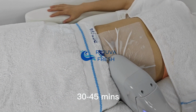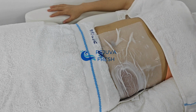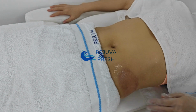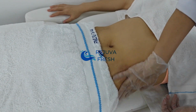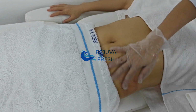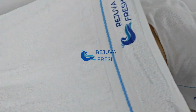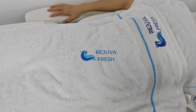After about 30 to 45 minutes, remove the handle. And remove the anti-freezing membrane. After we finish the treatment, you can massage it. And then use a towel to cover the target area, to avoid the patient getting cold. For this handle, you can also use it on the arm or on the leg, in the same operation way. And after you finish the freezing treatment, make sure to keep the patient's body warm. And then do not take a shower within 1 to 2 hours after the freezing treatment.